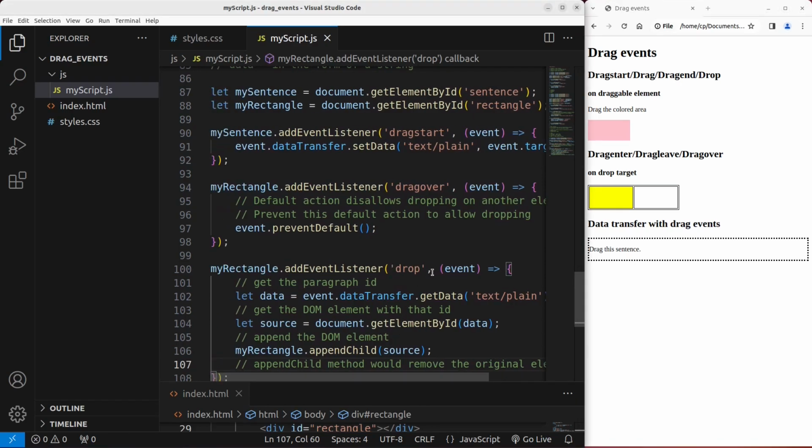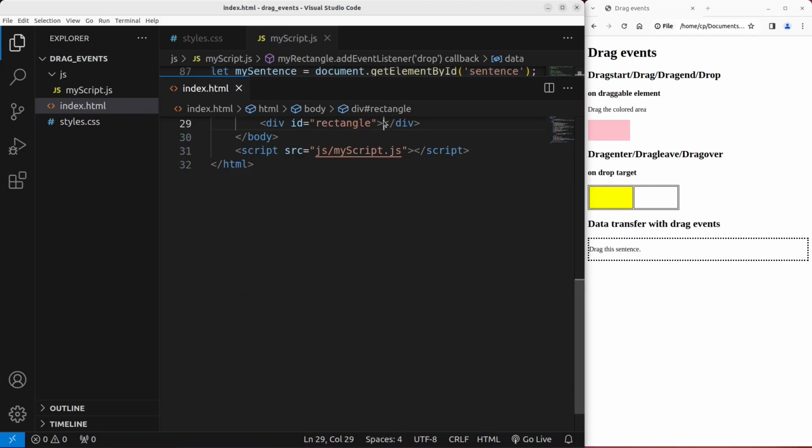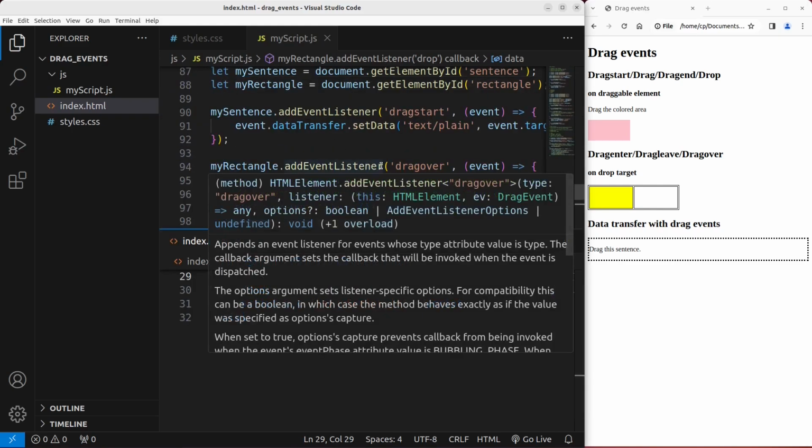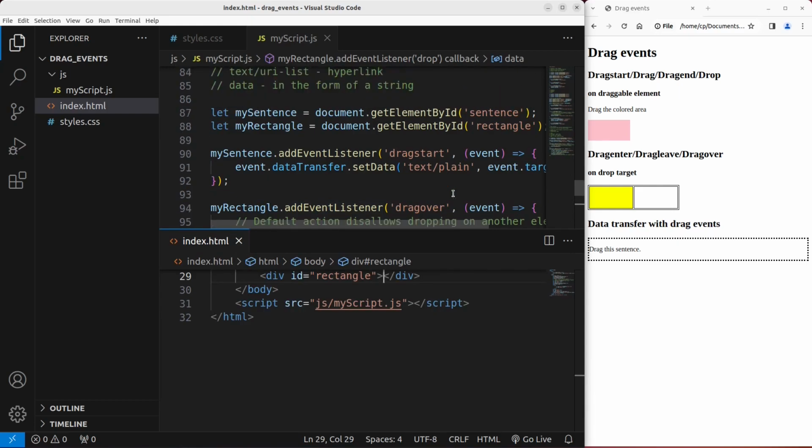So this drop event can be triggered. And in that case, the source here is already obtained from the dataTransfer property, okay? And the source here is going to be appended to the rectangle. That's why you can see that the rectangle has a new element inside. This element is just put into this place, which is just representing the inner division of the rectangle division, okay? So we can see that the dragging action can be done in this case.